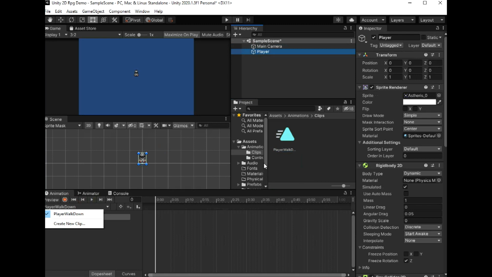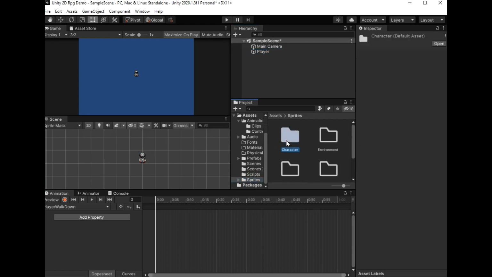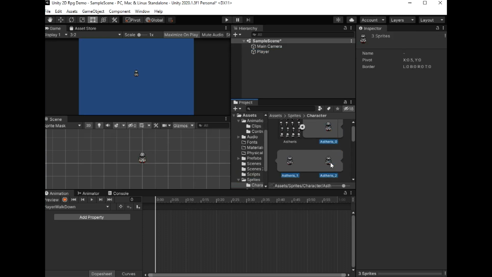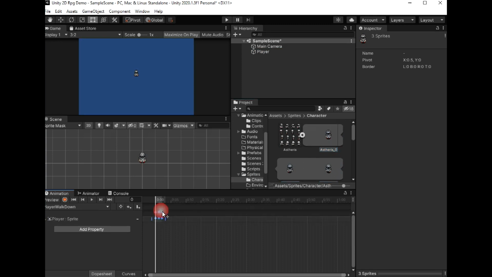So how do we create animations? If you load in your sprites, we come to our character. For the walk down, we need different phases. So we can come over here. I'm going to take these three. If you hold down shift, that's a hotkey, it'll select all these. So we're going to take all these walk down animations and put them right here.